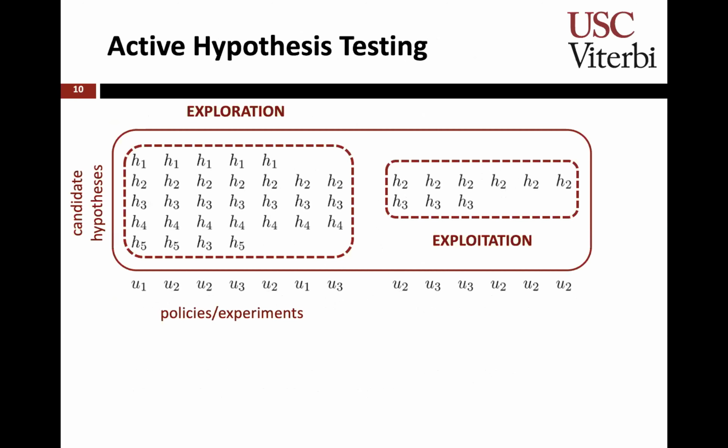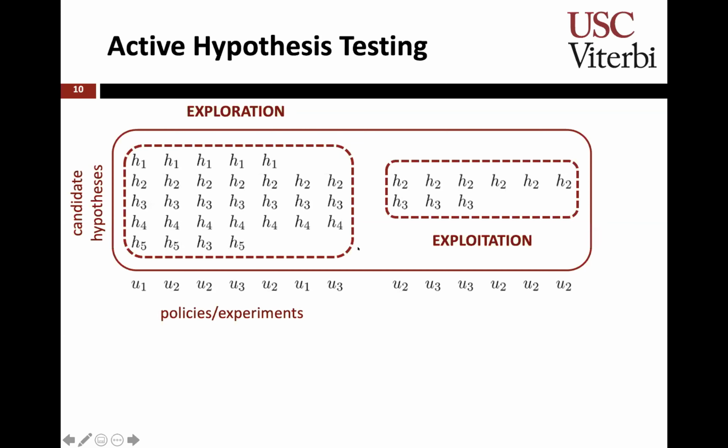So let's get closer to the problem that we want to solve here, which is how do we design testing strategies to determine who in our population is infected with COVID-19, all right? Now, what we want to design is what's called an active hypothesis testing regime. And what we'd like to be able to do is to figure out a sequence of policies and experiments. And we want this sequence of policies and experiments to actually be data-driven. And so in the beginning, if we don't know which hypothesis is true, we might look at all of the candidate hypotheses and try a variety of experiments to get a better sense of which hypothesis might be true.